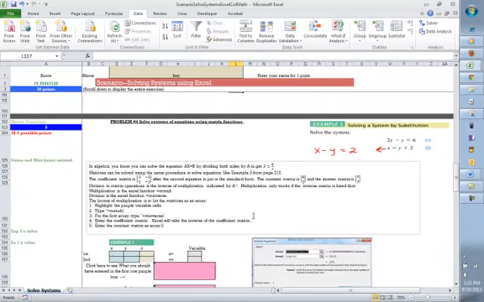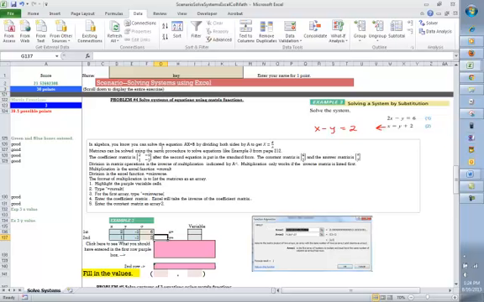Okay, next one. You can also solve systems using matrix formulas. We still enter the values the same as before, 2, -1, and 6. For the second equation, we have to get it into the standard form where x is first, y is -1, and then the constant is 2. Now, in matrix multiplication, we've got the coefficient matrix and the constant matrix and the answer matrix. We're going to use the inverse of the coefficient matrix, or M inverse.